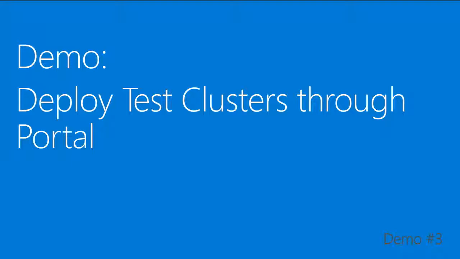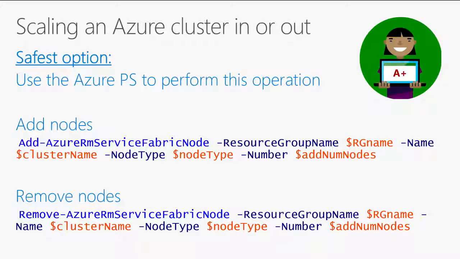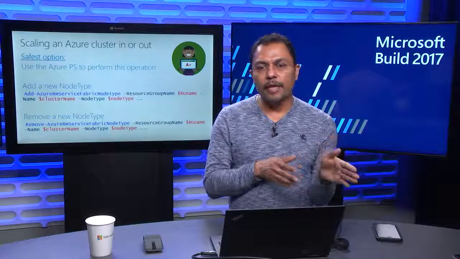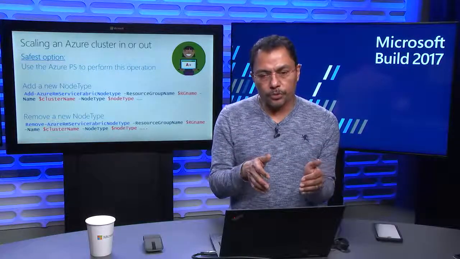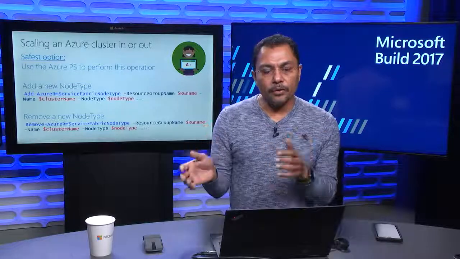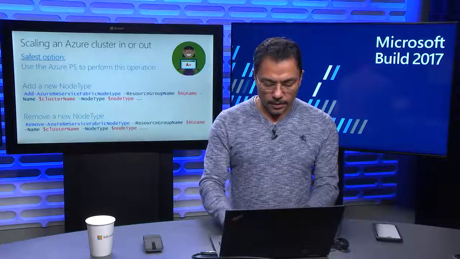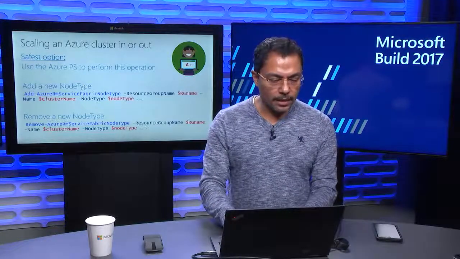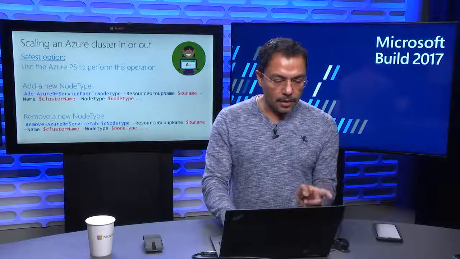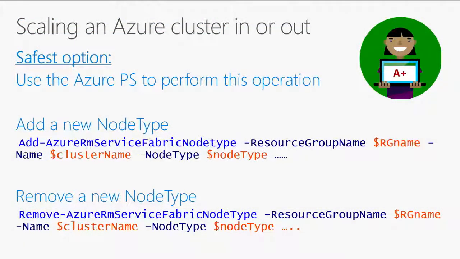Let's just now address the other big ticket item. One, of course, is you're adding a VM to a node type. You can also choose to scale out a cluster by adding a new node type. So this is the other set of PowerShell commands we support. One is for adding a new node type, Add-AzureRmServiceFabricNodeType, and then specify the node type itself. Basically, you need to give it the SKUs, the number of nodes needed, and so forth. And then there is also a parallel one, which is Remove-AzureRmServiceFabricNodeType.